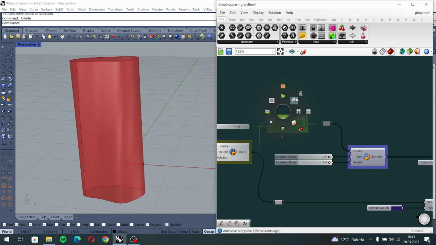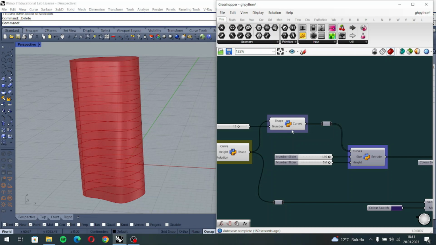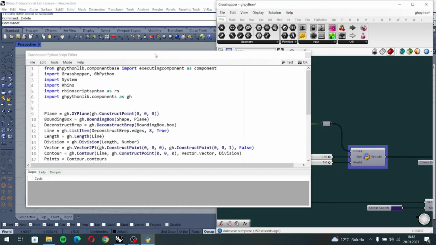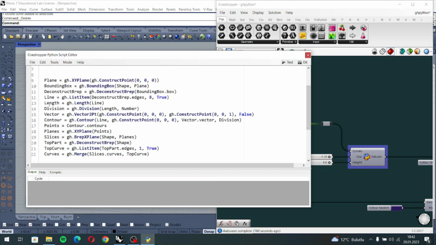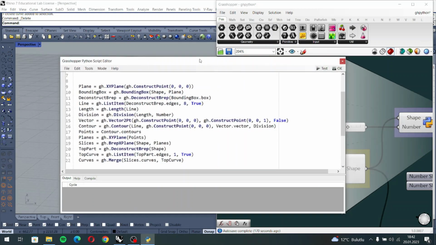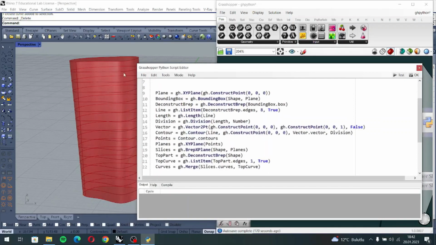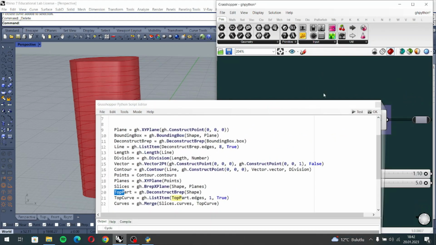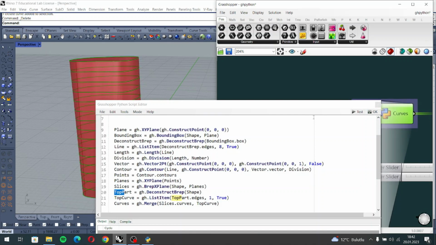In the second one, you already know we did it together. Let's come here and do a little recap. We create contours, the contours that we want to have. But I did a little addition in here, and I also added the top part, just for good looking.